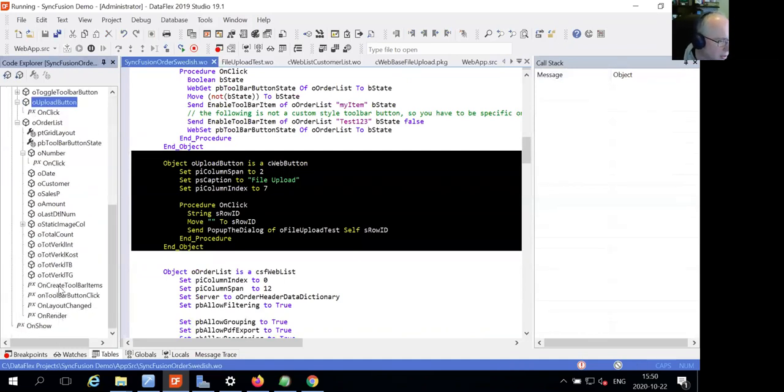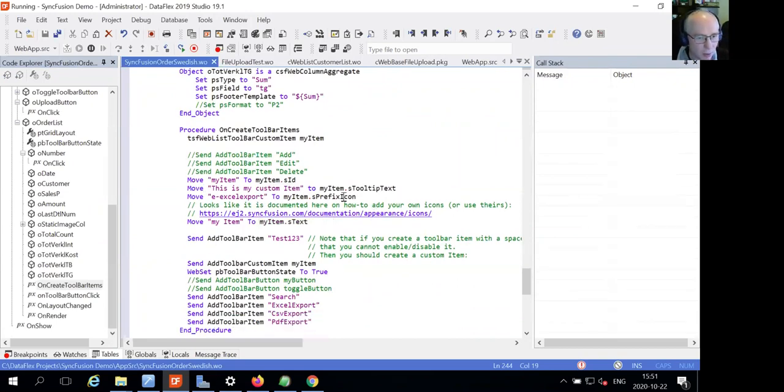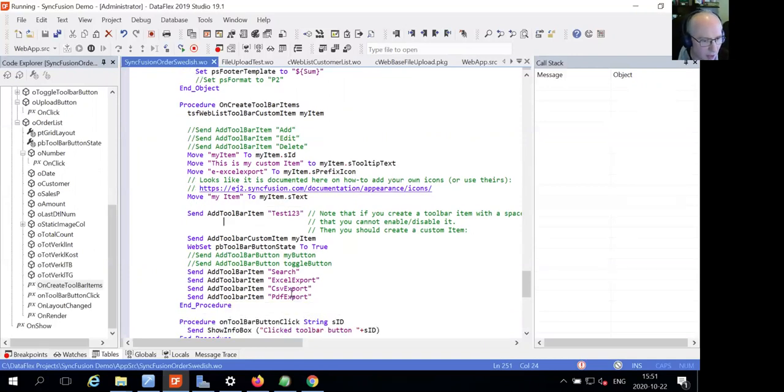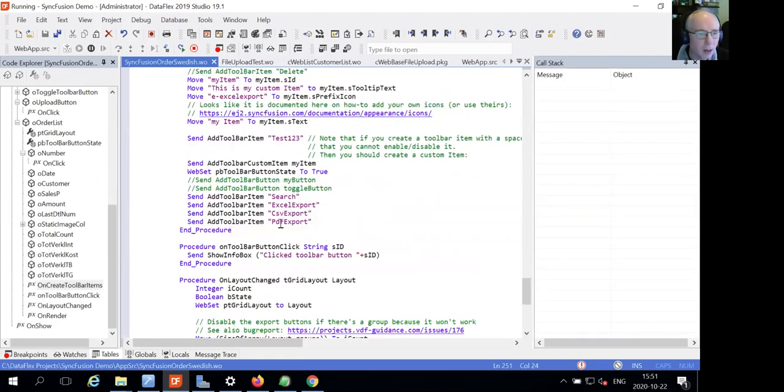Let's see. And now you have an on-create toolbar items, and you can create your own toolbar there. So there's a tooltip on that one even. You can put in your own custom icons there. You have to look at the documentation for how to put your own icons. And the Excel export, CSV and PDF, they are standard buttons that are added.